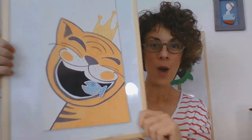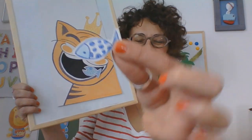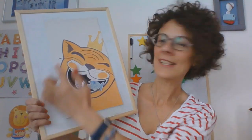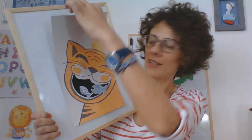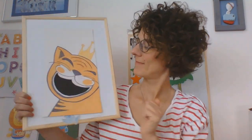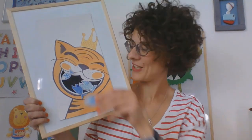So whenever they do a great job, we feed the cat. Ooh, yum, yum, yum. It's a good idea to do these funny sounds of chewing and eating. They really, really love that, and they laugh like crazy. So you can make different cardboard fish. See? Something like that. Also the cat. It's just a drawing on a piece of cardboard, attached with magnets to the whiteboard. Ta-da! Oh, I dropped a fish. There we go. So it looks in the end something like a mouthful of fish.